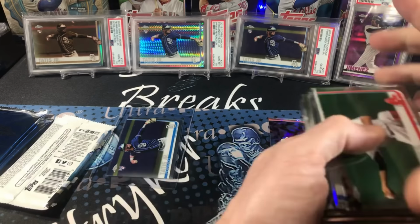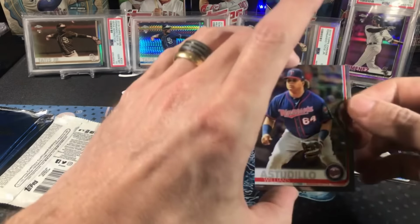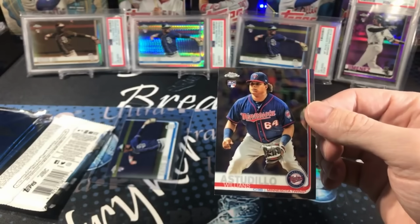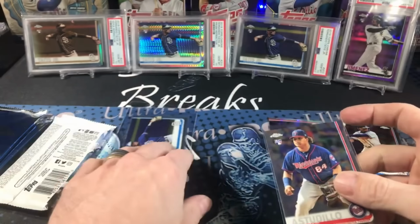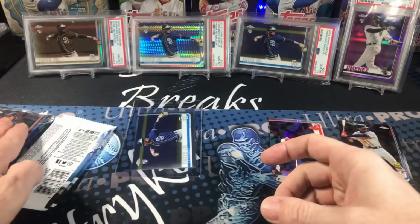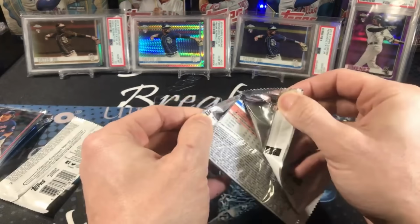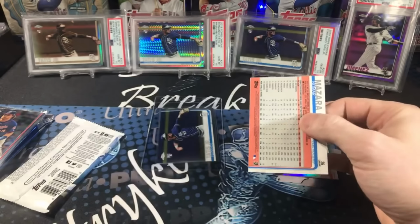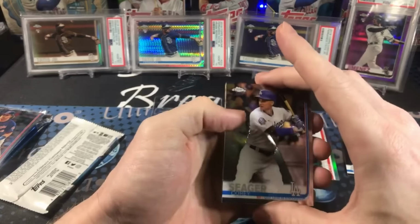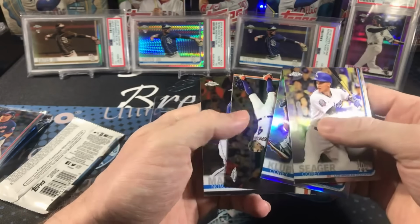Who knew? Should we? Hold on a second. Where is he? Oh, here he is. Should we start using Williams as a good luck charm? Maybe. I'm going to put him in a little sleeve, and I'm going to rest him right on top of those X-Fractor packs. Maybe he will do the trick. Yes! I'm so happy I got a Tatis! Woo! Fired up, baby.